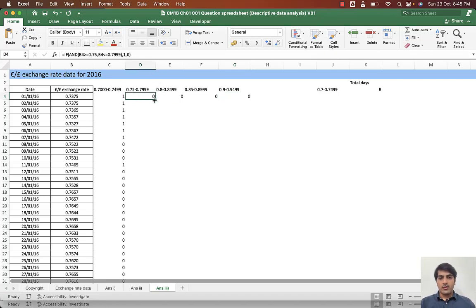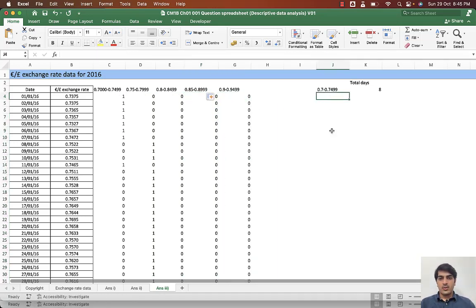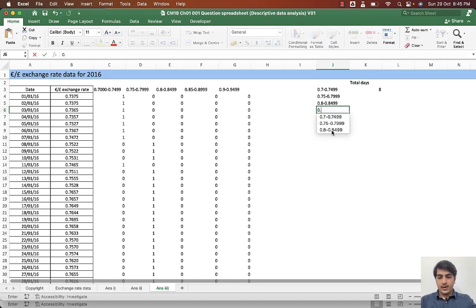I can just auto populate this for the entire ranges, and then I'll just use the same ranges over here, 0.7999, 0.8 to 0.8499, 0.85 to 0.8999, and finally 0.9 to 0.9499.